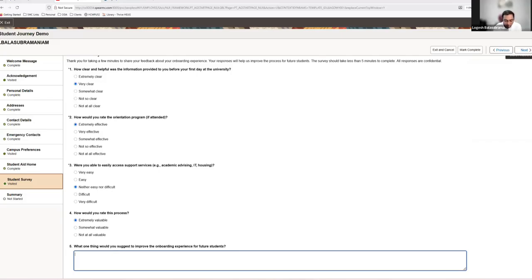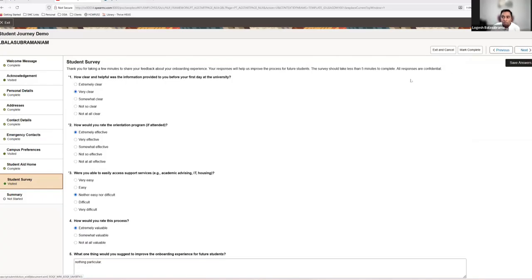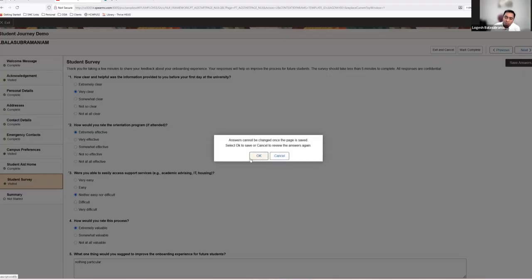So let's say in particular for now, and provide this information and save it. Now, there are configuration options as part of the survey, a questionnaire, to say whether they should only be able to submit it once or should they be allowed to edit it if they change their mind later. Before the entire guided process is complete, they can come back and change as well. But in this particular example, I have set up the survey to be submitted once and not editable.